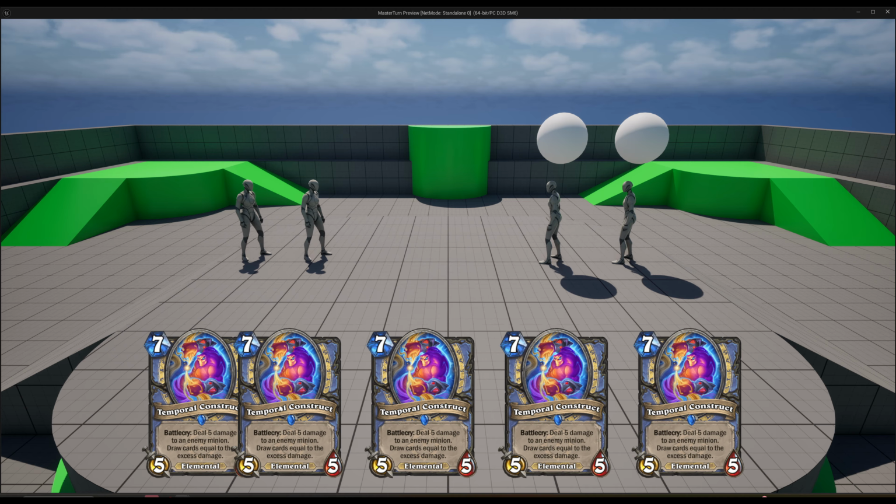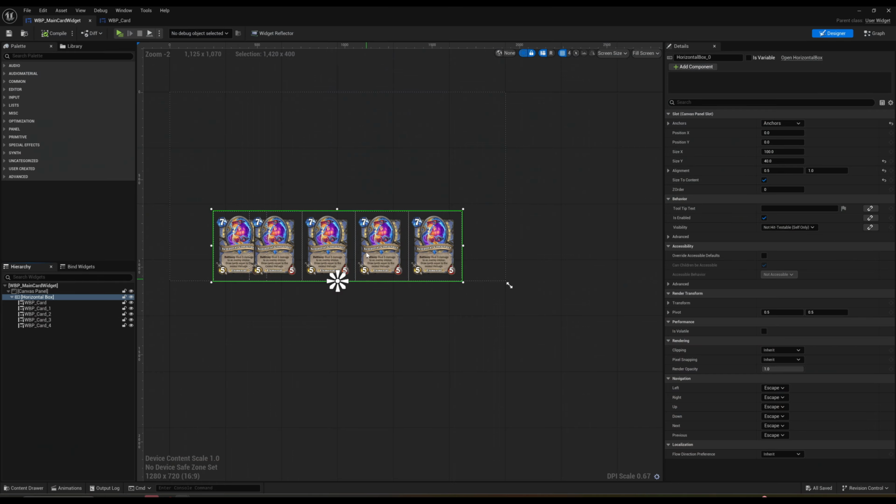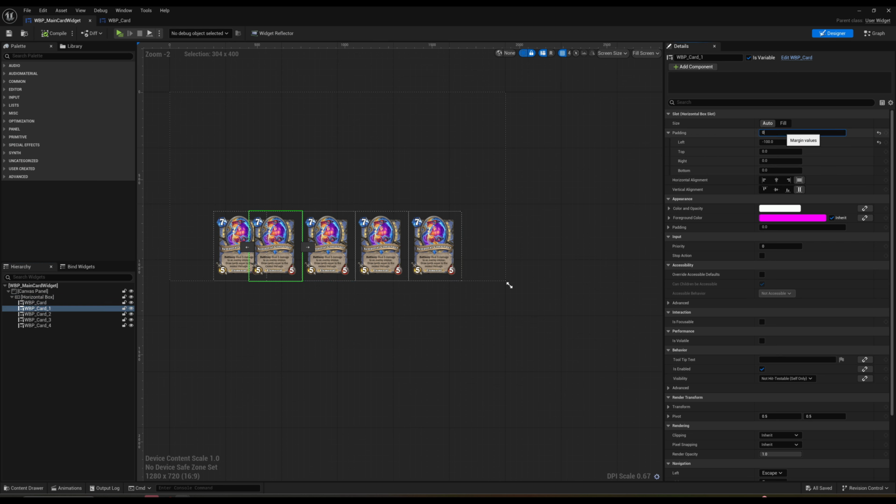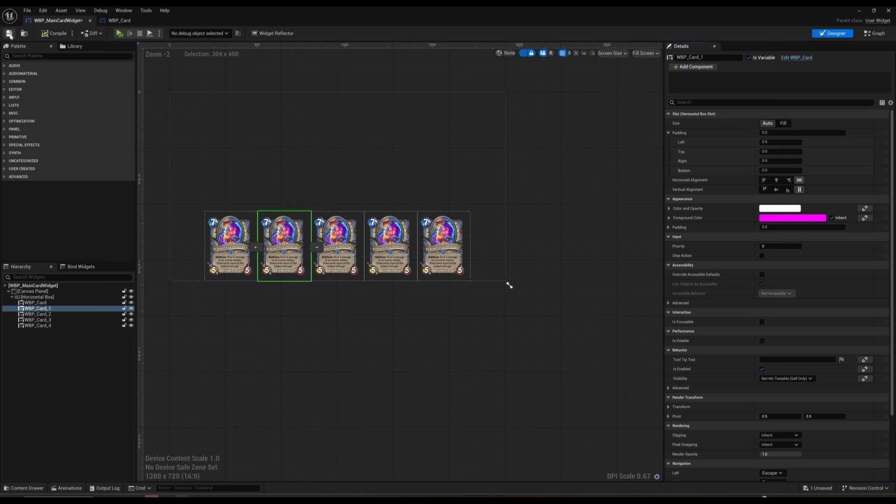But the idea is that we're gonna be able to drag and drop the card somewhere around this area, and then it's gonna trigger the damage part, right? So I think now we have a good system. We more or less have a nice system.